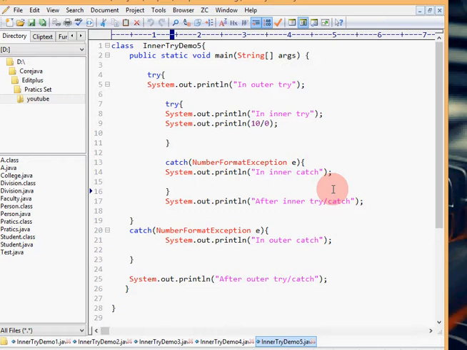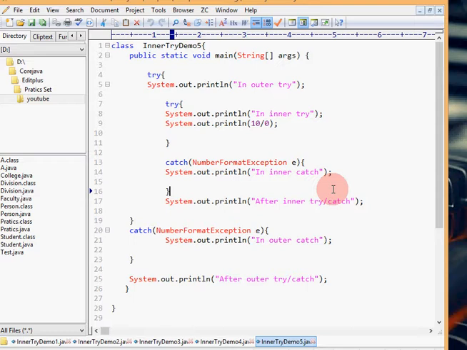Then control goes to the inner catch block and prints its statements, and the statements after the catch block are printed, and control continues to the statements outside the outer try, printing them.